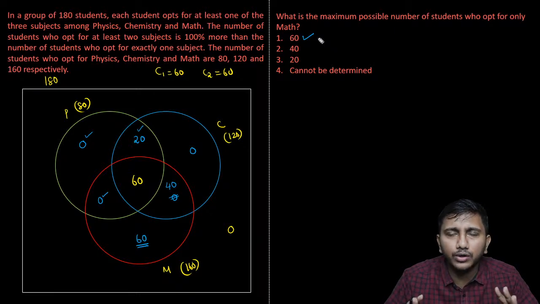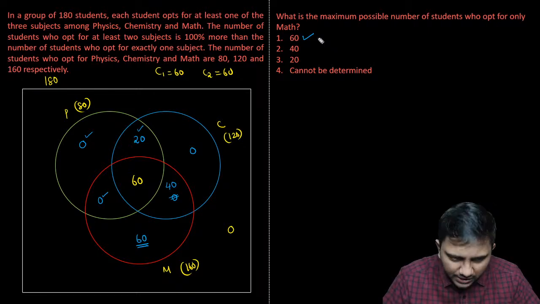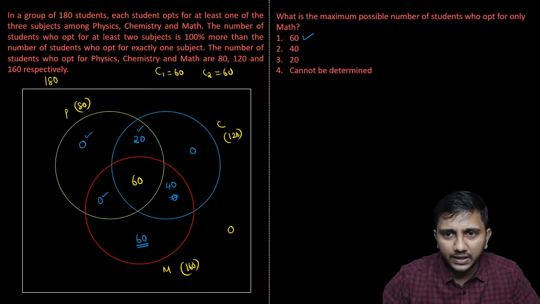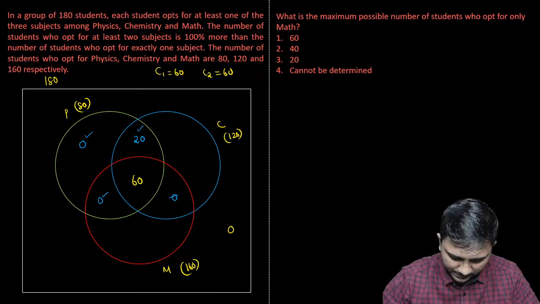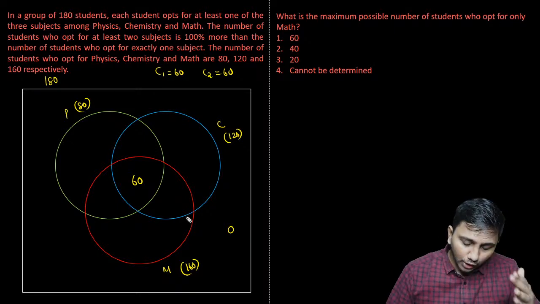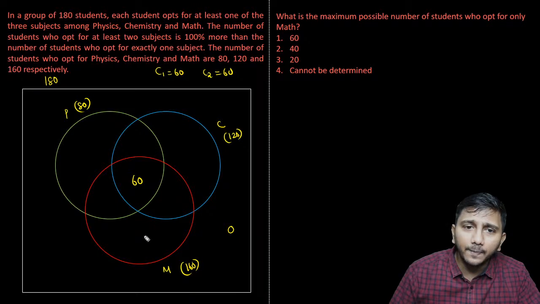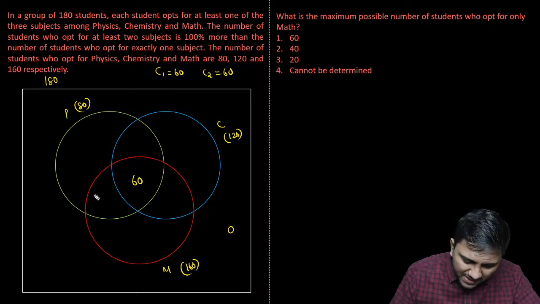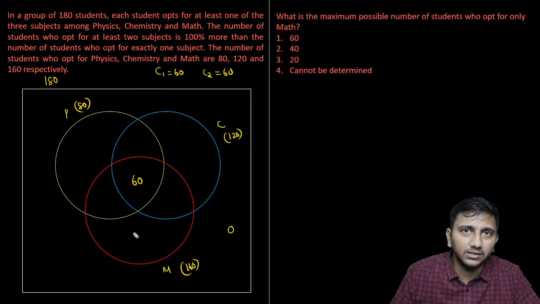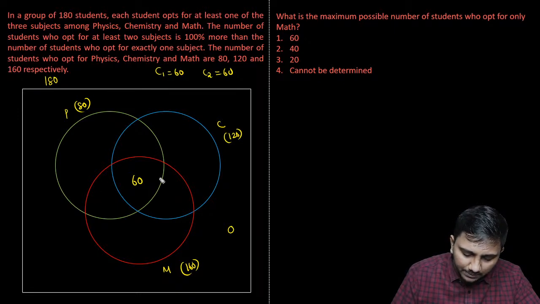Okay, I'm quickly going to repeat what we did, the initial thought process as to how we are going ahead with that. I'm going to be a little quick this time because we have already seen this once, but I'm going to take you through the thought process once again. So the thought process is like this. We have to maximize this area. So I'm initially thinking of minimizing everything else inside the red circle, right? If I have to maximize this part, then I'm trying to minimize everything else.